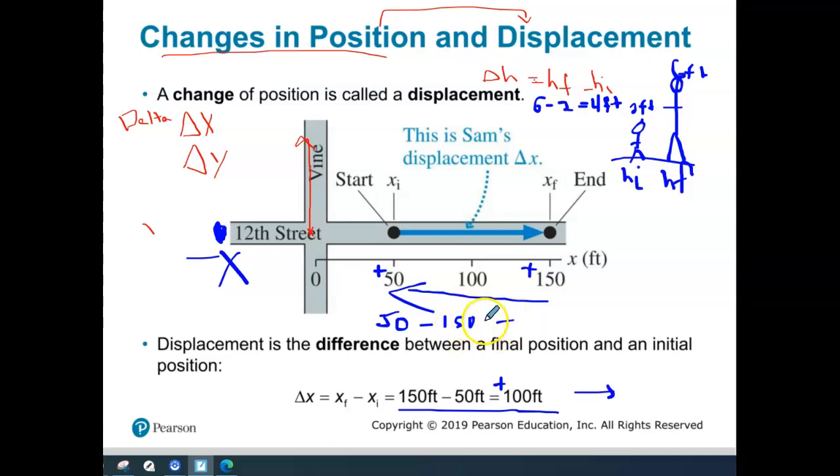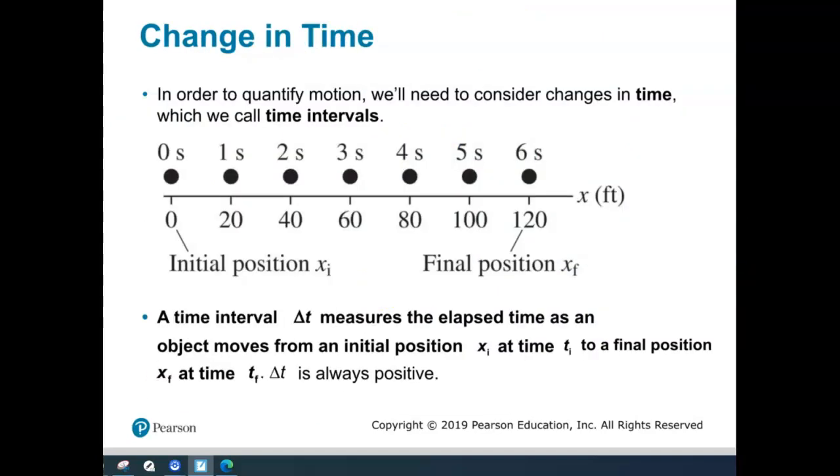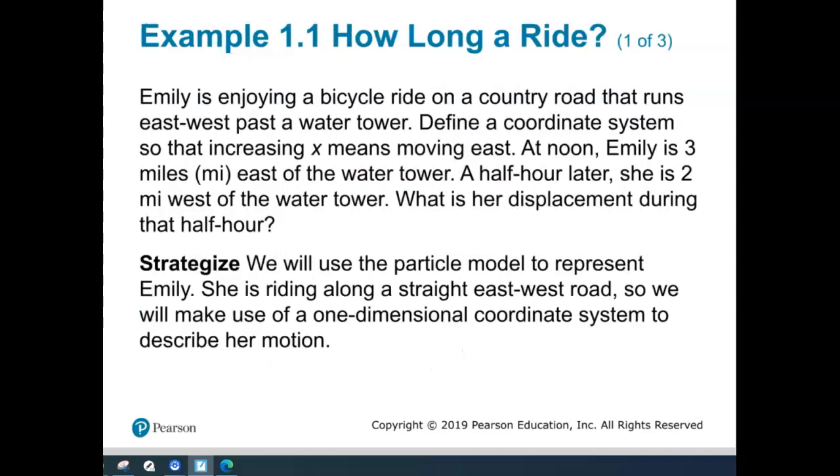And that would be a negative 100 feet. So that means that our object moved to the left, which, again, is definitely possible. You just want to make sure that you include direction, and you have to clearly establish this is my final in this one, and this is my initial in the second example. Okay.